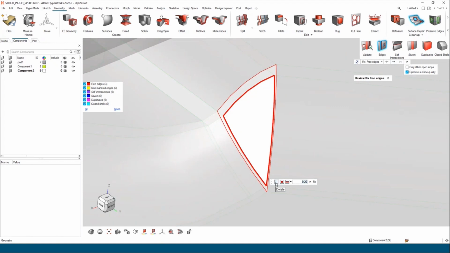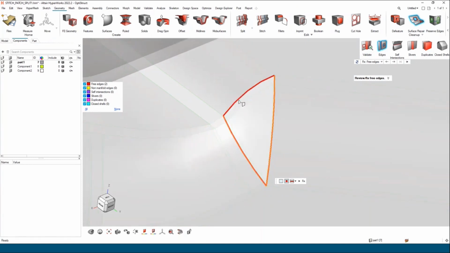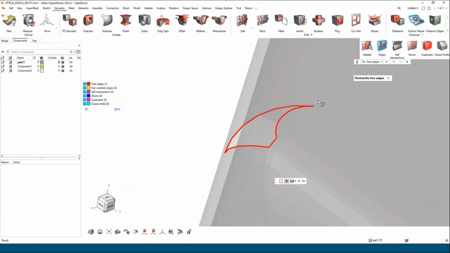Each of these tools also has relevant options under the micro dialog. So whatever options I showed you under the validate options will appear. For example, here, if you want to delete the surface, if you want to patch the surface, or if you want to move between stitch and intersect, which provides more value to the user. So in this case, let me patch this particular surface. And since I was in the model tool mode, it is taking me to the model tool.